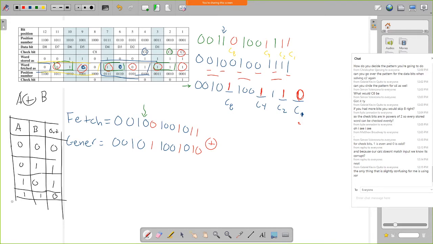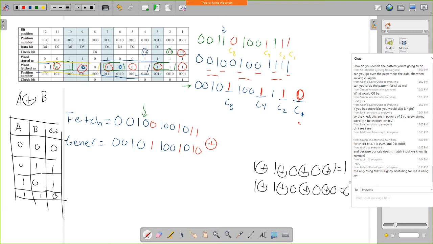The shortcut to doing XOR is to look at how many 1s you have. So if I had 1 XOR 1 XOR 0 XOR 0 XOR 1, that's 1. 1 XOR 1 XOR 0 XOR 0 XOR 0 is 0.